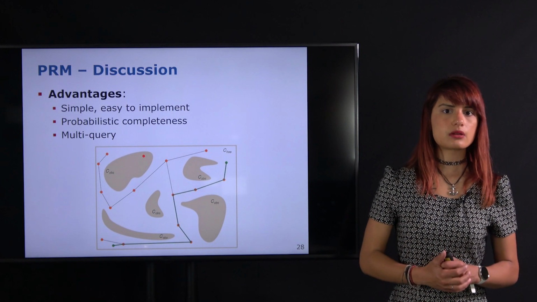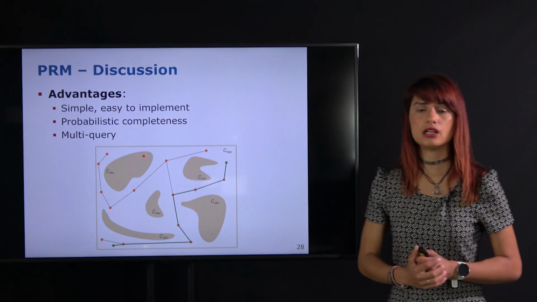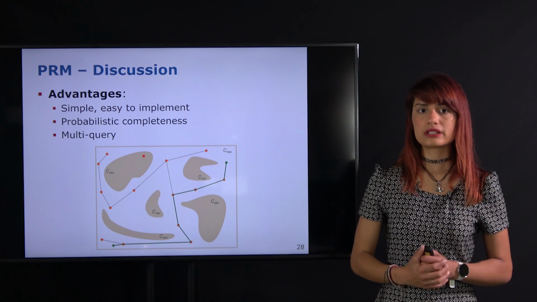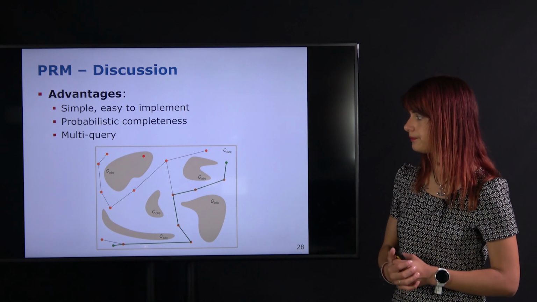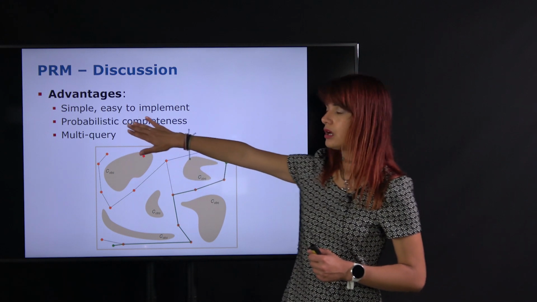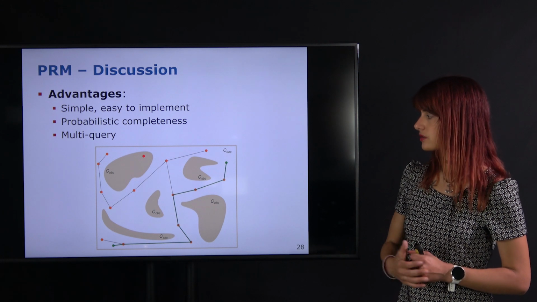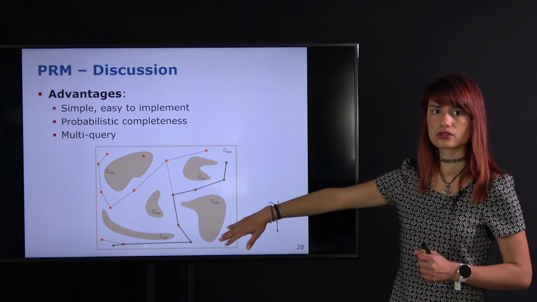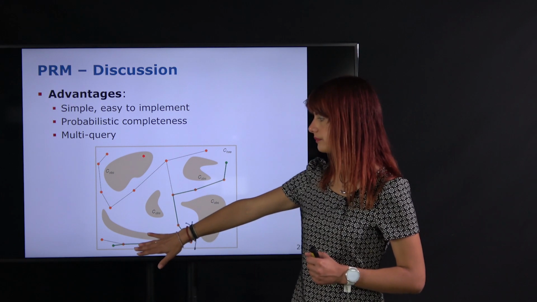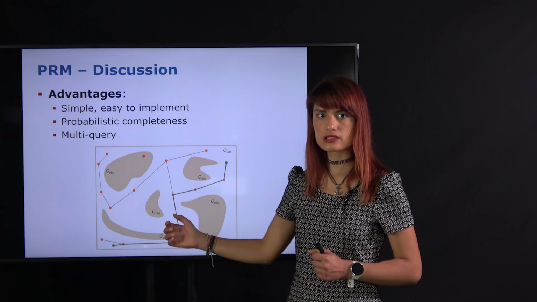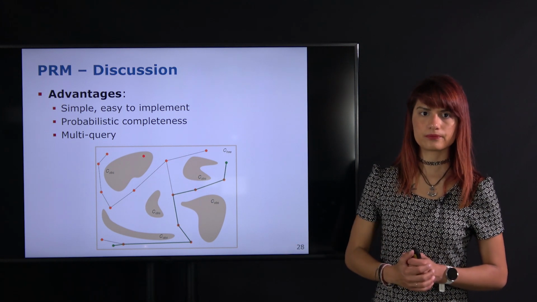So the advantages of the probabilistic roadmap are intuitively it's simple and it's easy to implement. So in terms of implementation, we only need our sampling strategy and our collision checking unit, which we define based on our problem. And also, we have probabilistic completeness with this method. And why is that? So if we let our probabilistic roadmap sample for longer, then it's likely to capture the connectivity of the free space very densely. And if there is a path, it will find it if we let it sample for long enough.